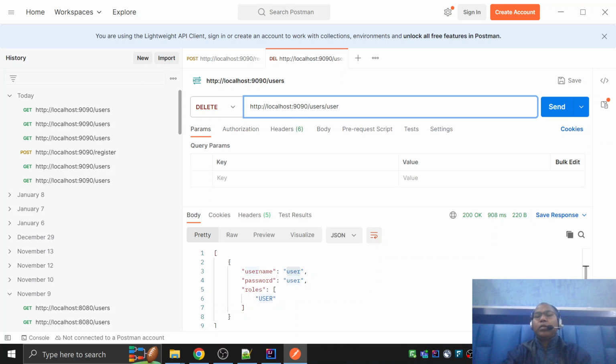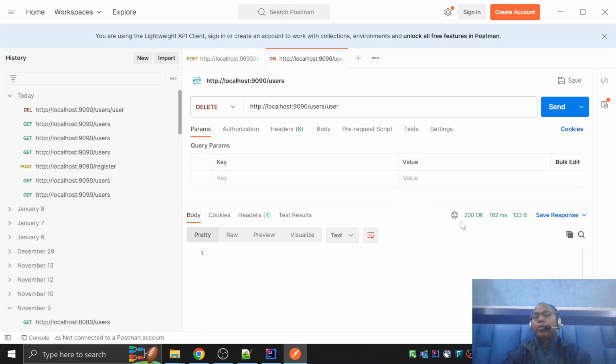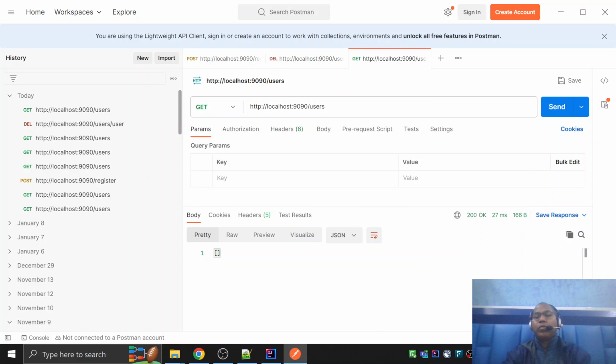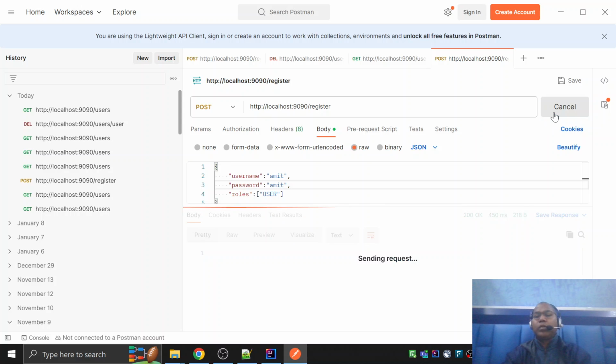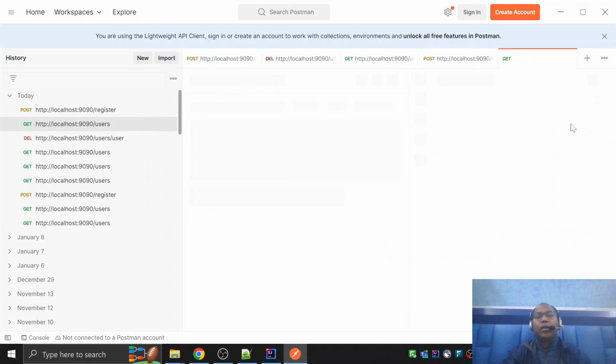Okay, so this removes the data, 200. And if I try again to get the user, no user. Let's register a user: I go to the body and change to Amit and password Amit, and this is the user and add. So till now all the endpoints are available, delete is available, get is available, everything is available.